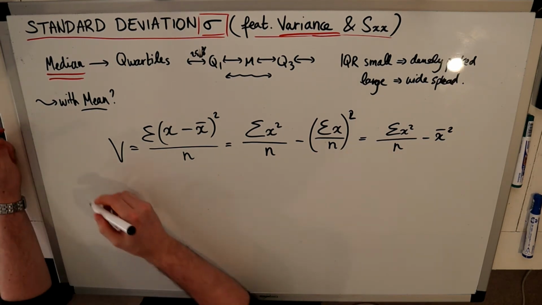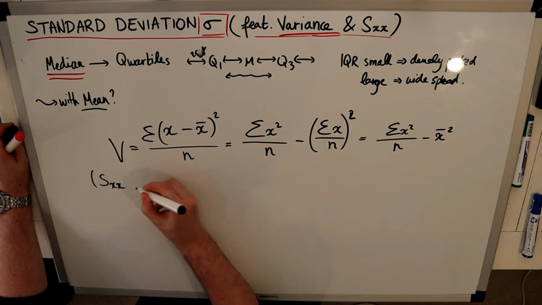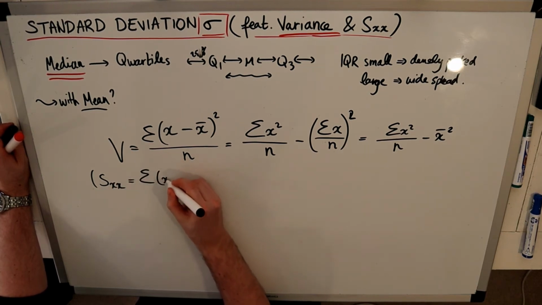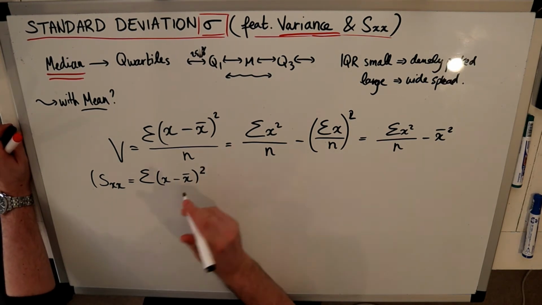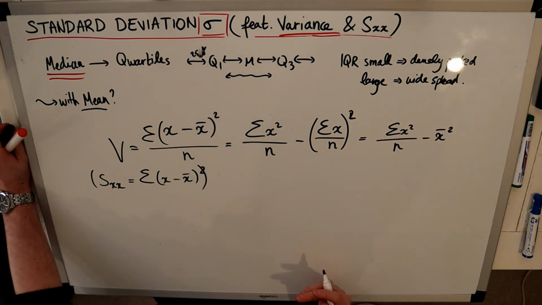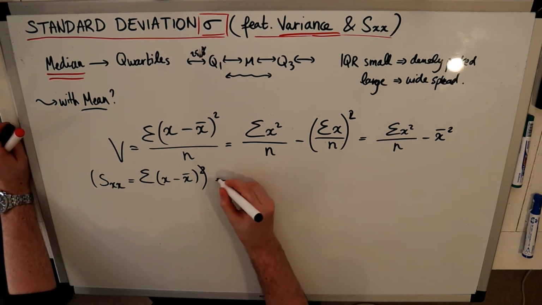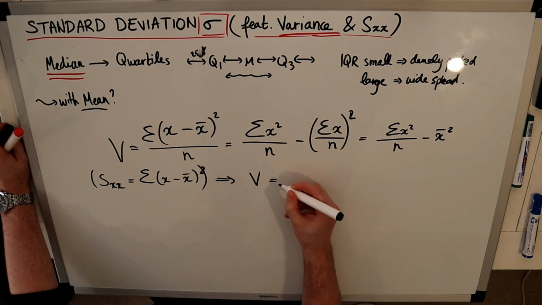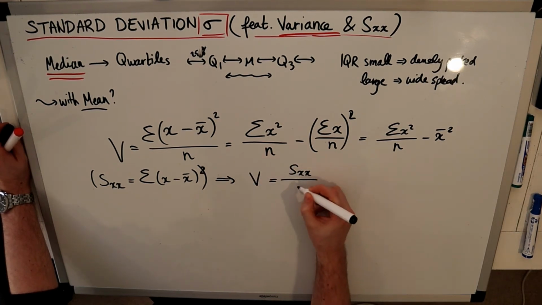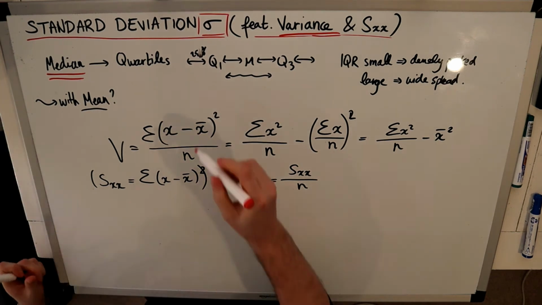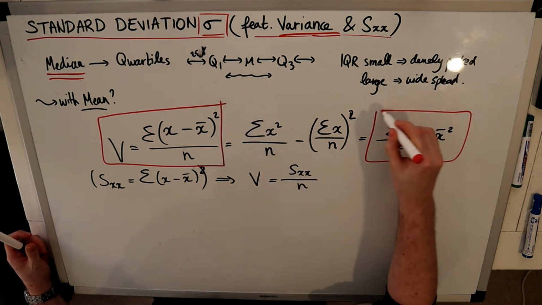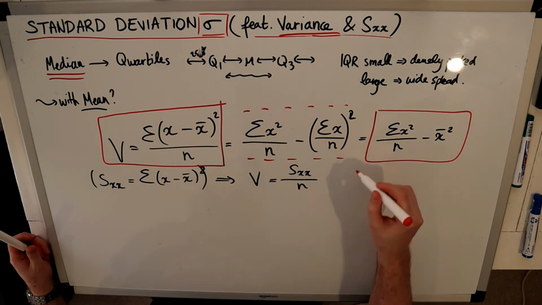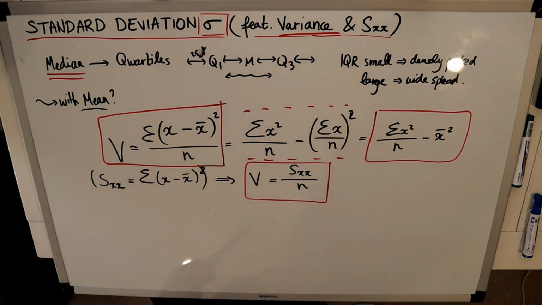Now, just to make things even more complicated, for some reason, we can also call the sum of the squared distances between a point and the mean the summary statistic. This can sometimes be given to us in an exercise question, so technically the variance is also the summary statistic divided by n. These are all different ways of writing the variance, equally valid. We have this one here, and this one here, which is kind of the same as this. And if we're given the summary statistic, we just have to divide it by n. Now, honestly, one of the ones we'll use the most is this one.